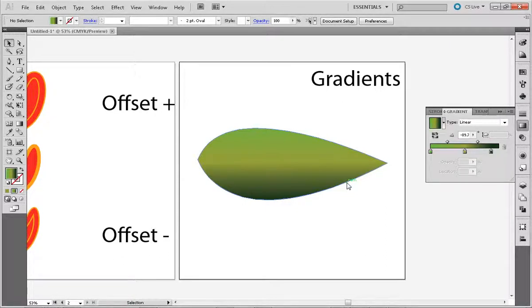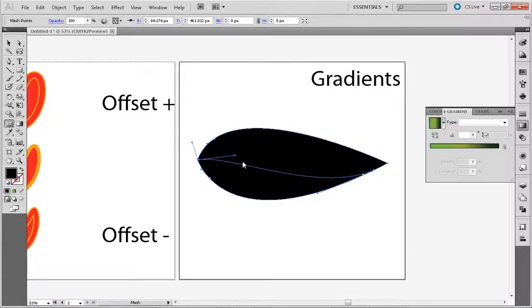Now, we're still in the gradients part, but a question asked, how can we get our gradient to curve a certain way we want it to curve, right? See, this is where the blending tool comes into play. Over here on the left side, you have a mesh gradient tool, or what they sometimes call the blending tool, right? And you can see it over here beside the gradient tool. What you can do? No, actually I should show you the mesh gradient first, then the blending tool. There we go. So here I'm creating an angle, and it gives me something like this, like so.